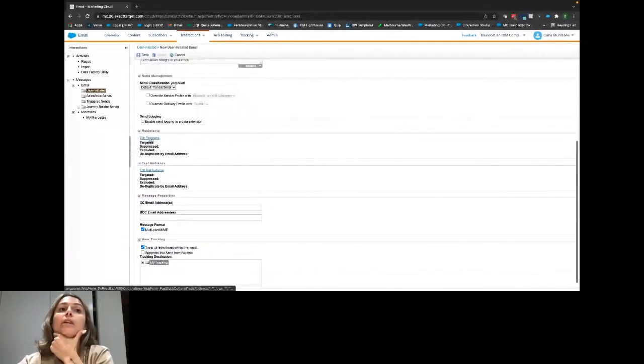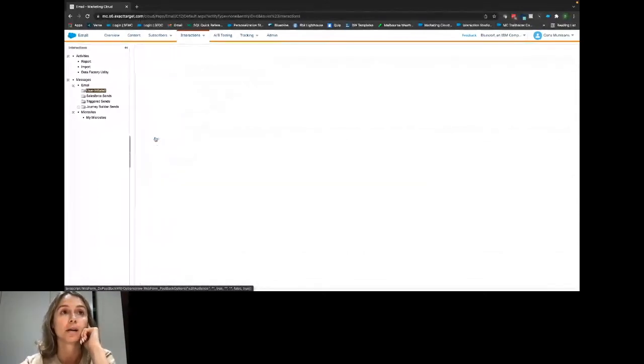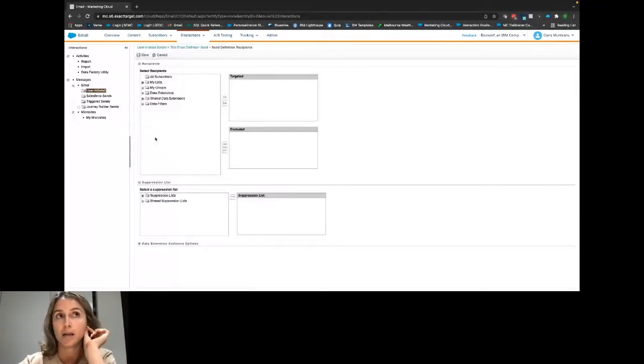Next, you configure the audience. So similarly to the one that I showed you before, which is a guided send, this is a user-initiated send. So you select again the data extension.